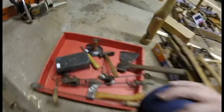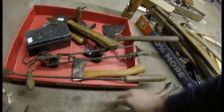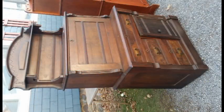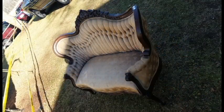It was basically an estate sale of 2 different estates. You had the dairy farm, which is the owner of that is where all these tools came from. And there was also a dentist, and he had just a ton of artwork, original paintings and furniture, unbelievable furniture. You can see some of the pictures of it here. Unbelievable. I could have furnished an entire house full of antiques for a couple $1,000s.